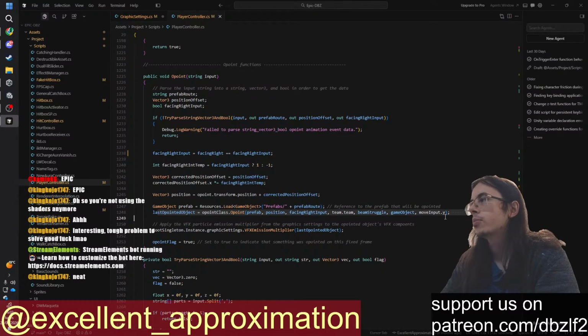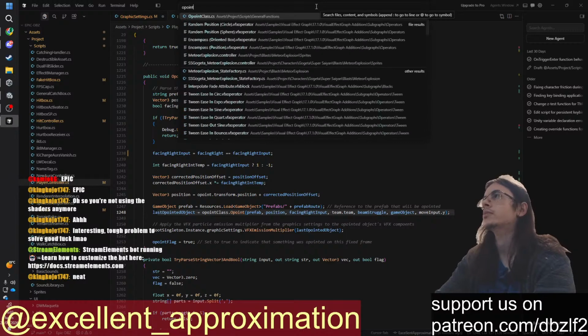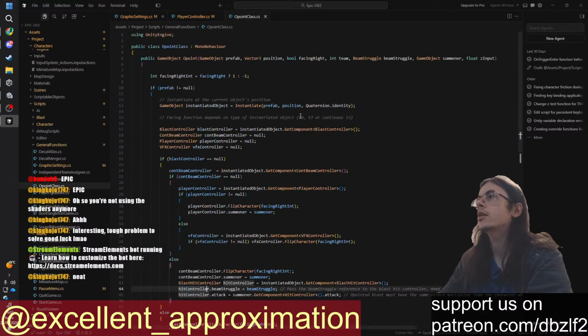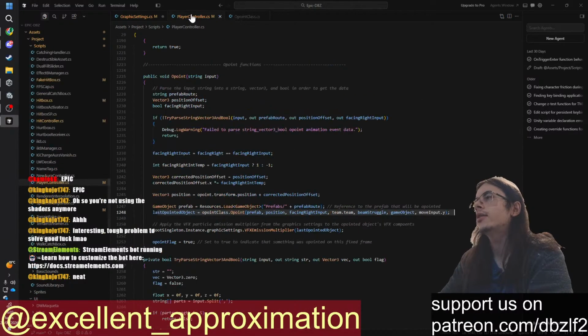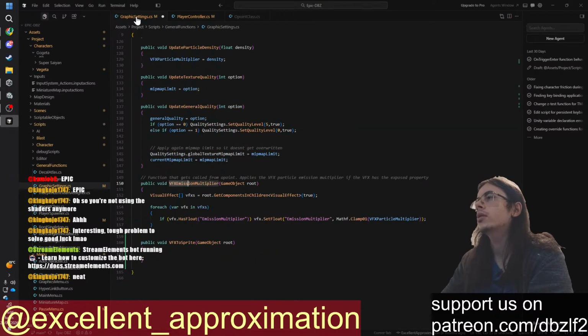Then when you get to this point, the instantiation happens. This gets called and this instantiates the object here with the instantiate instruction. And then right after that, you get the call to this function. So I think it's actually okay.